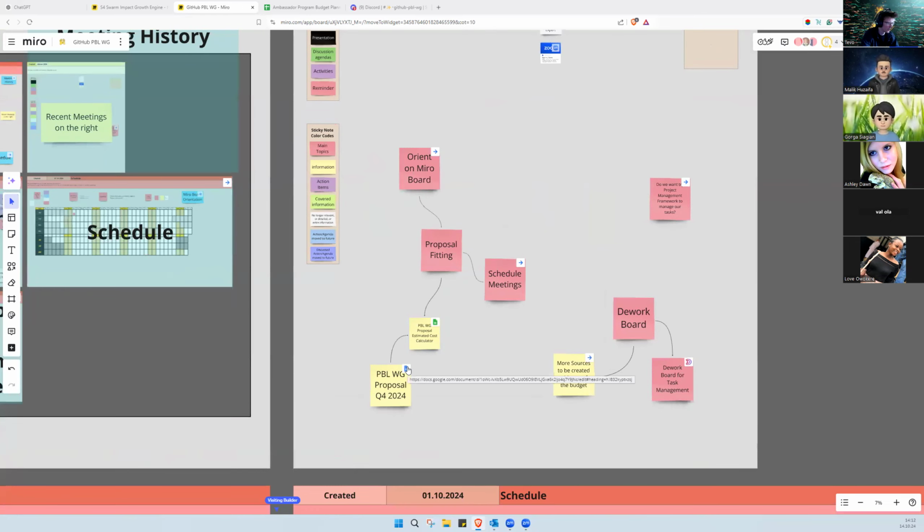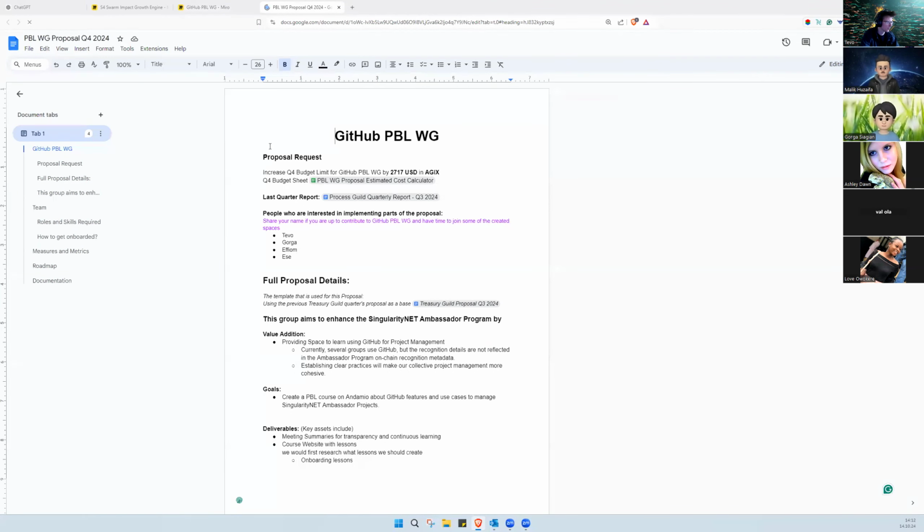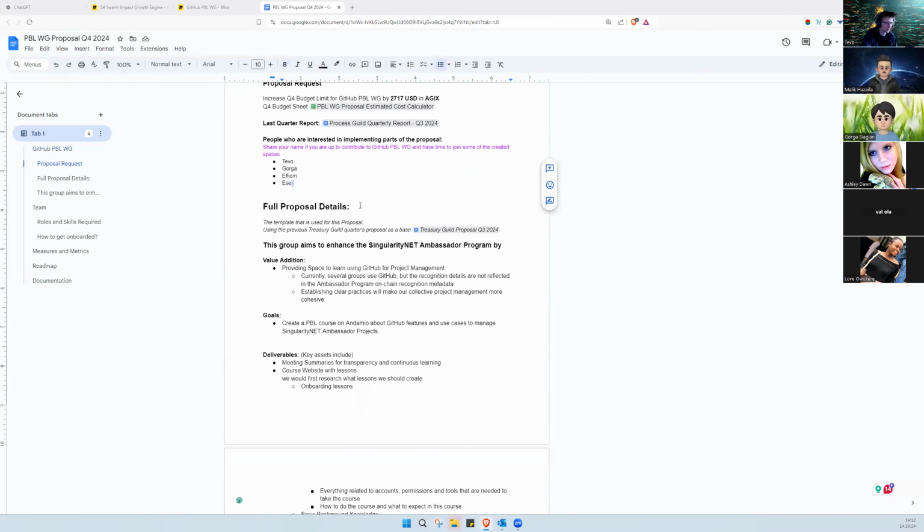Now going into the proposal. The GitHub PBL workgroup is quite a simple one, or I don't know if simple, but mainly we are providing space to learn using GitHub for project management.